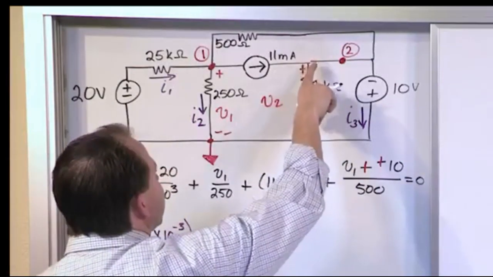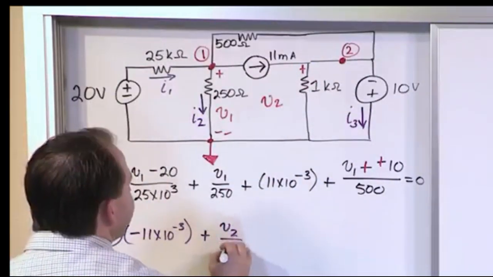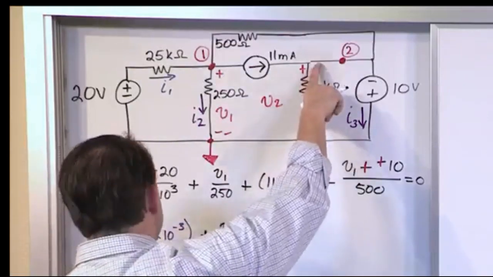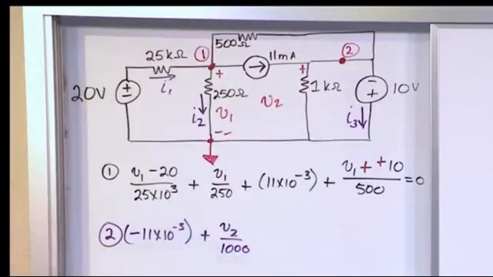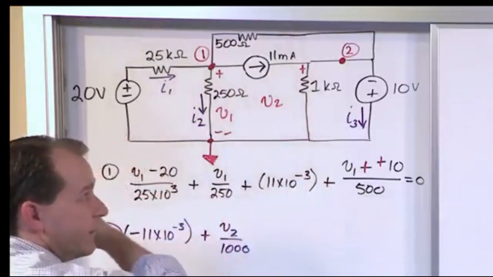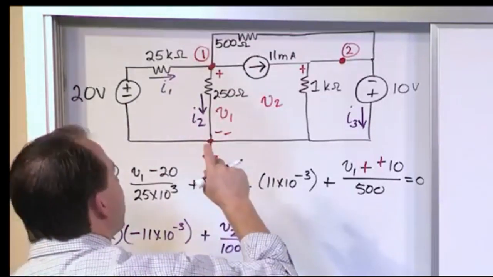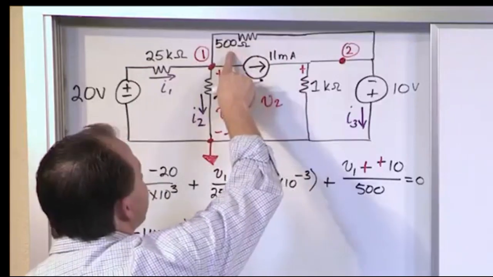So we have V2, that's the voltage across this. V2 over 1,000. I'll just write it as 1,000. That's V over R that gives me the current through there. All right. So I've got this leg and this leg, everything we're cooking with gas so far. Next, I want to find out what is the current through this 500 ohm resistor?